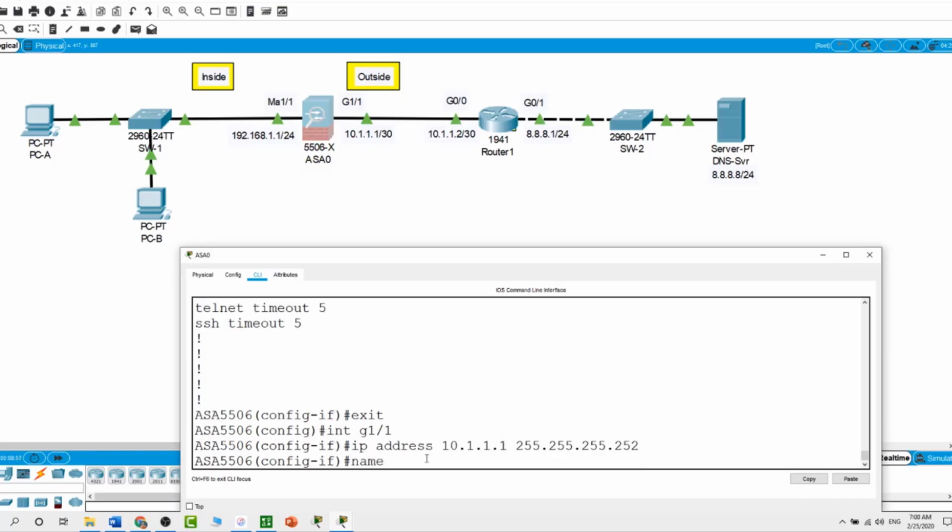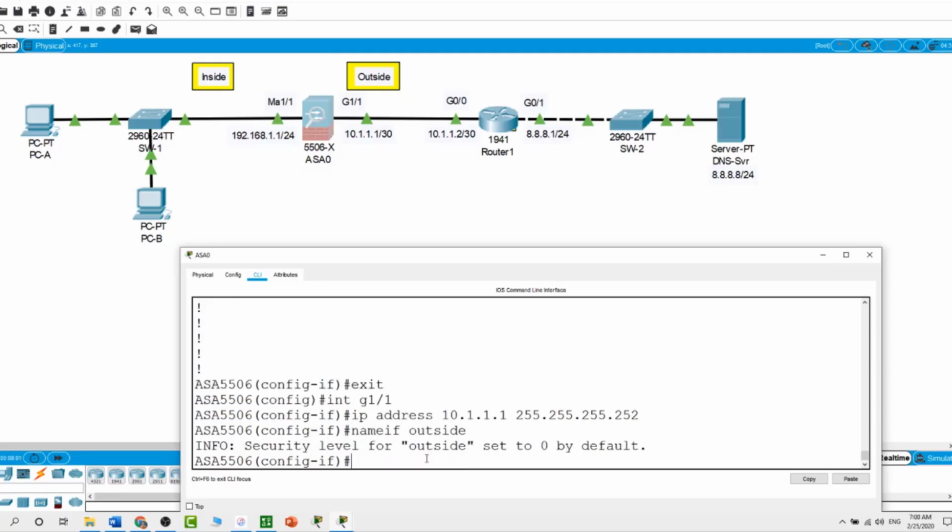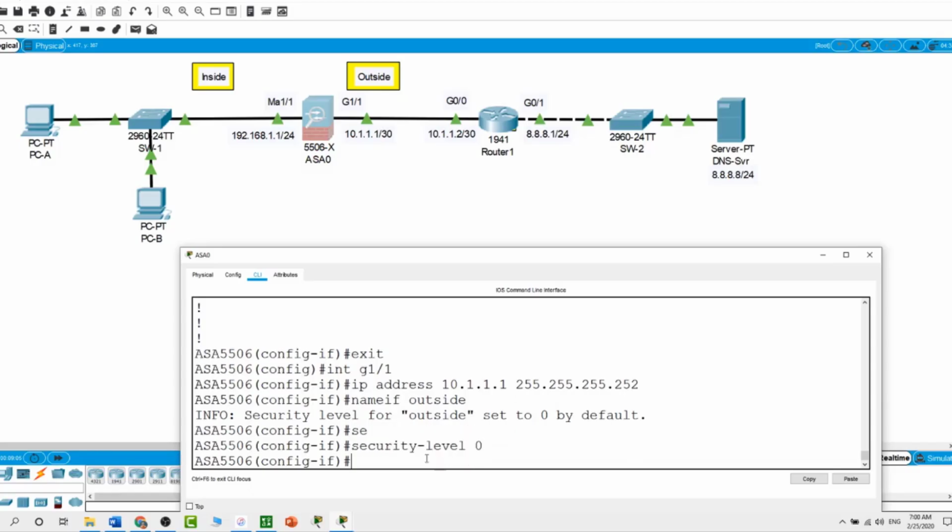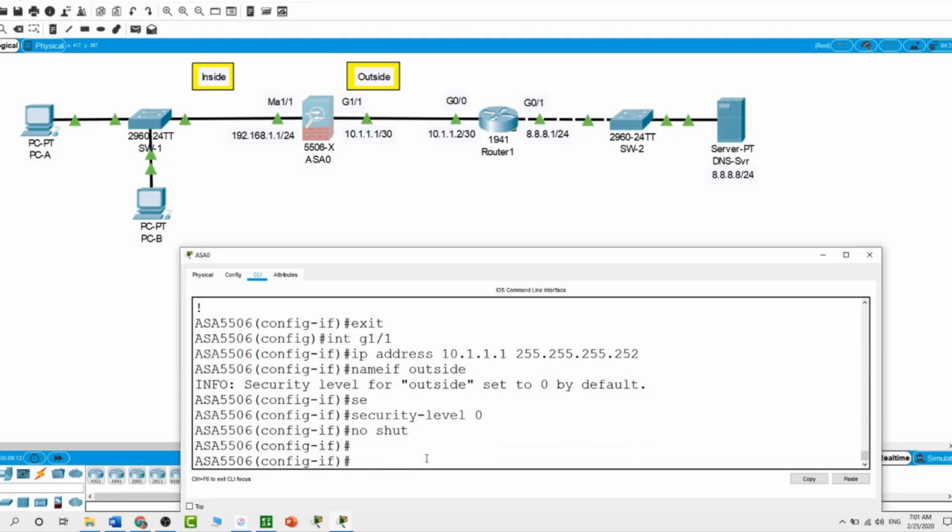We want to name this interface outside with nameif, and set the security level to 0. And no shut.